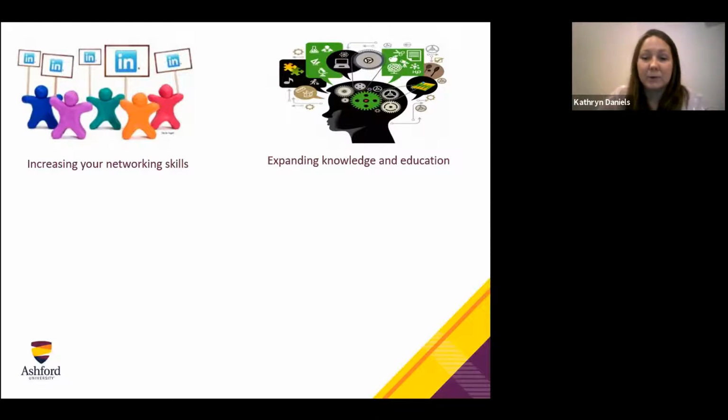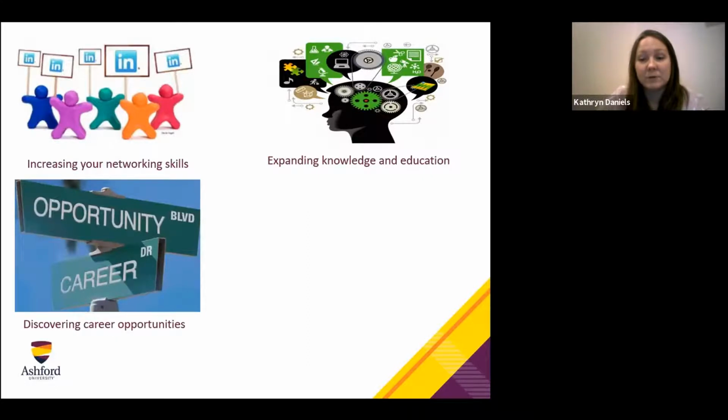Discovering and having more career opportunities that are available to you. If you didn't already know, some honor societies actually have exclusive access to some job boards or internships. I know that Golden Key has a specific contract with some airline, I want to say Delta, where Golden Key vets all of their members to give them a few interns for an internship program, and you won't get access to that anywhere else.